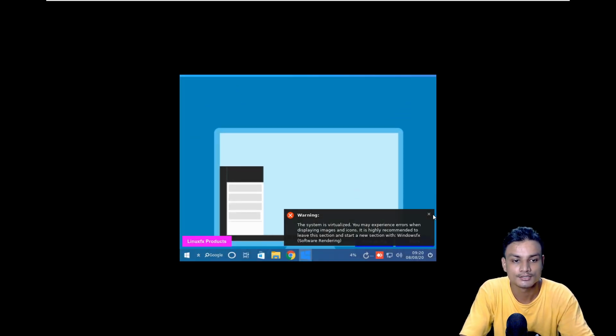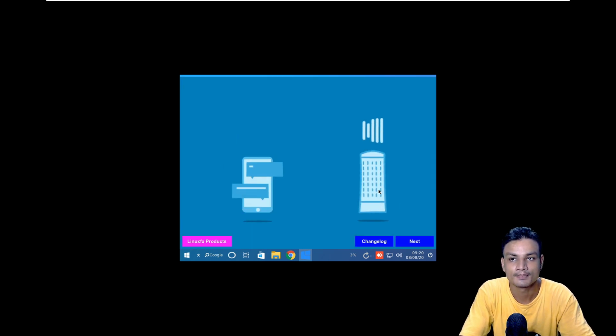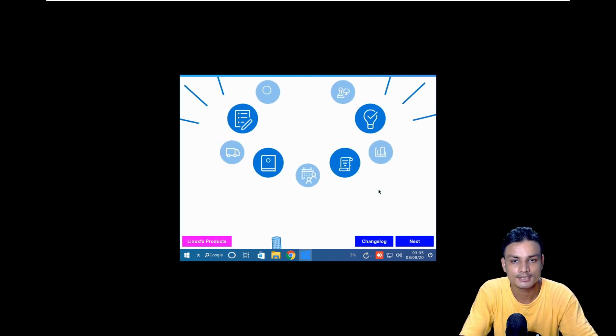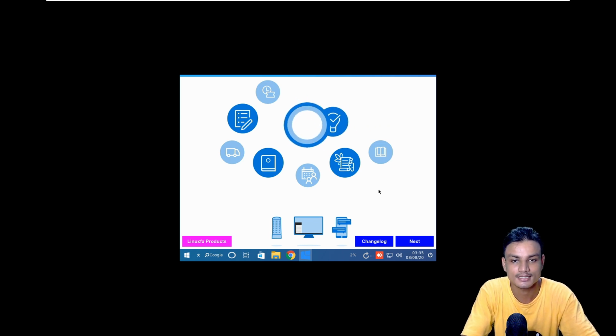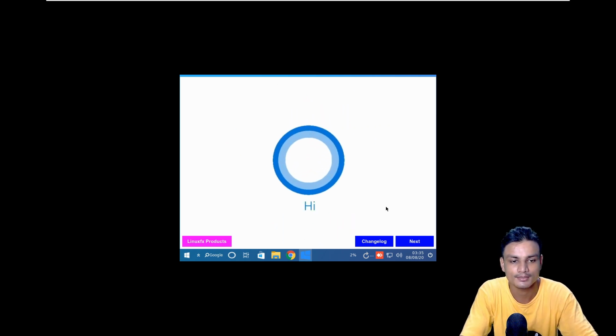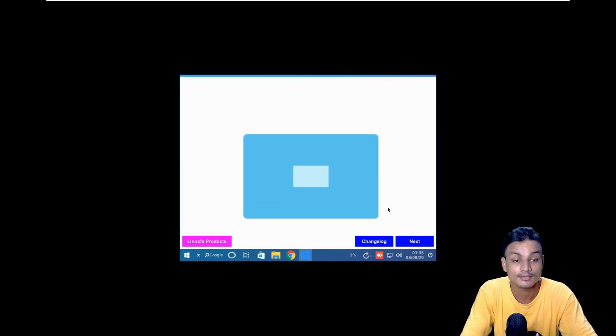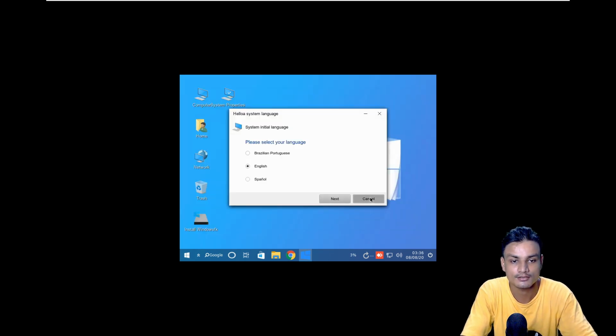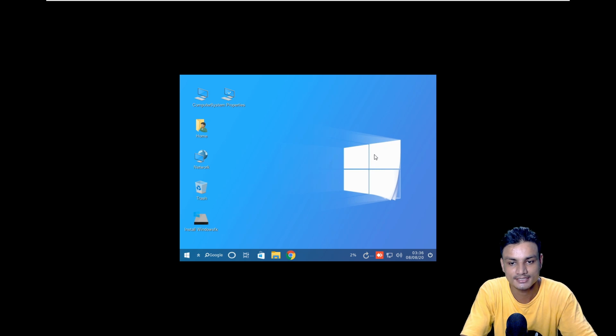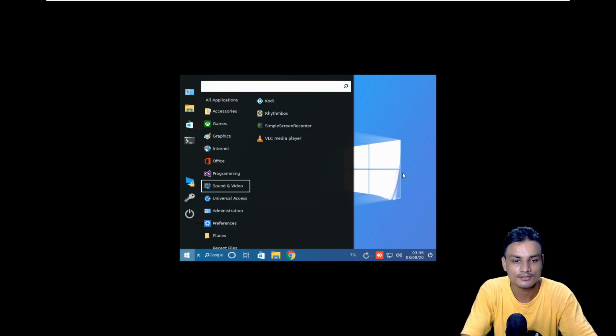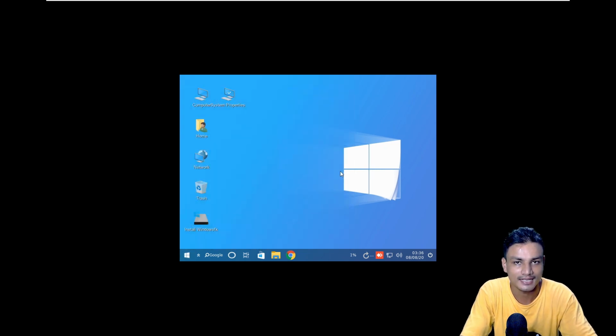Okay, next time. So the thing is that this is actually a Linux distro which completely replicates Windows 10. Not completely, you cannot say that, but somewhat, as we will know as we install this. So this is a live CD and this is the look of this, and it is very convincing, to be honest. Look at that. If you have been using Windows 10 for a long time, and if you're an expert on PC things, then you can actually tell that this is not Windows 10, but it looks like Windows 10.